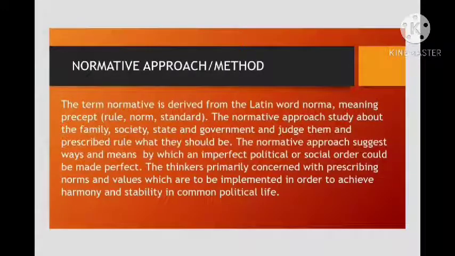The normative approach tries to make an imperfect society into a perfect society. Imperfect society means a society in which there is no peace. In an imperfect society, there is tension, confusion, problems, troubles, killing, fighting, murdering, looting, and so on. And in a perfect society, there is full security and peace in the society, state or country.